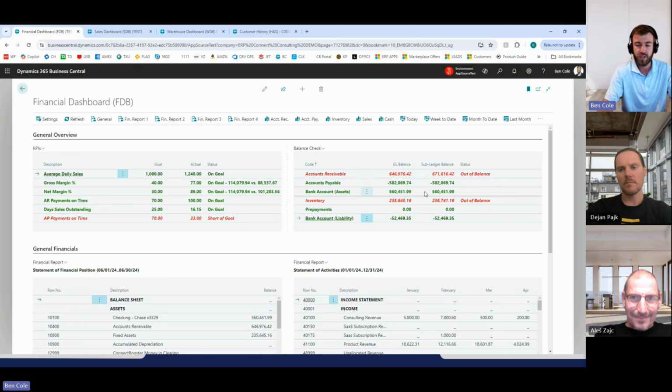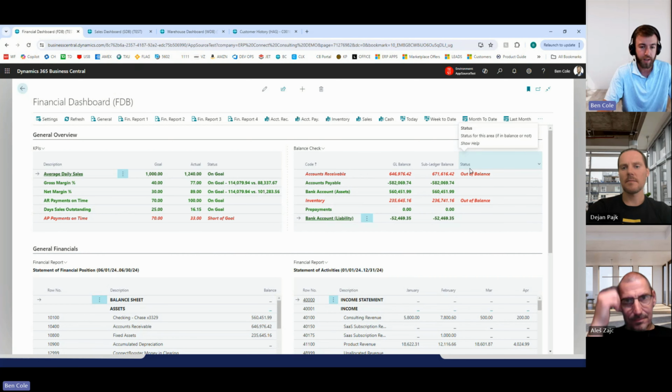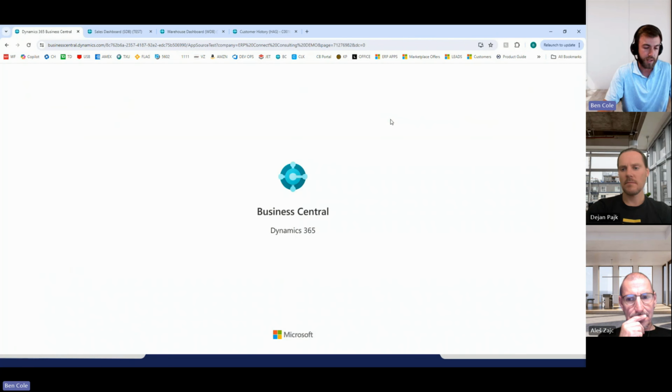If your cash doesn't balance to your cash subledger, who knows if what I'm reporting on is even accurate, right? But if you can get this all tied out, which we can check there in a few seconds, then you have the confidence that all of your other reports are likely correct just based on this simple balance check, right? I'm not going to have time to go through everything else today, but I know everybody loves looking at cash, so we'll look at this one real quick before jumping into some of our others.